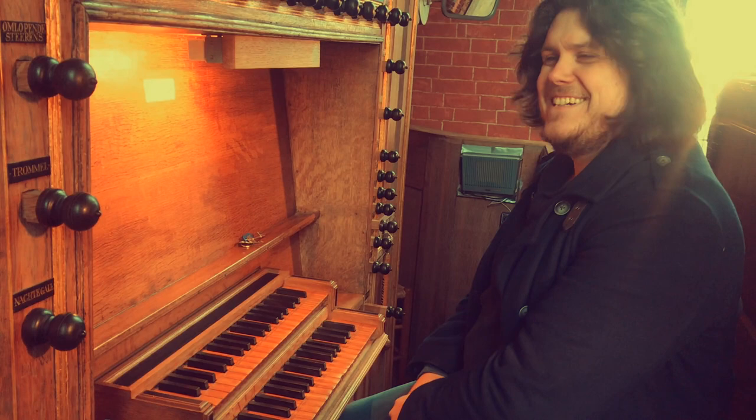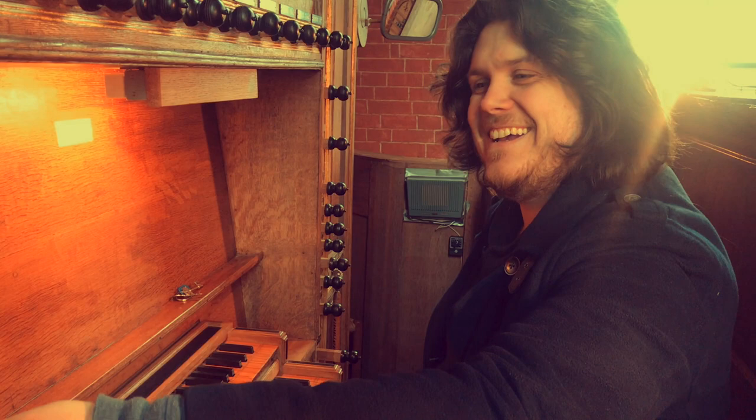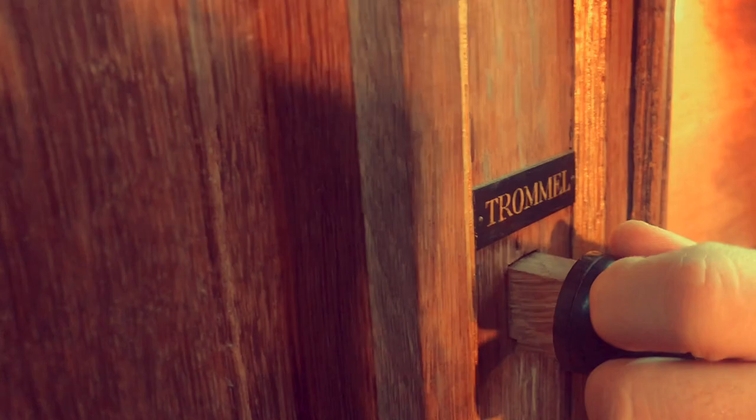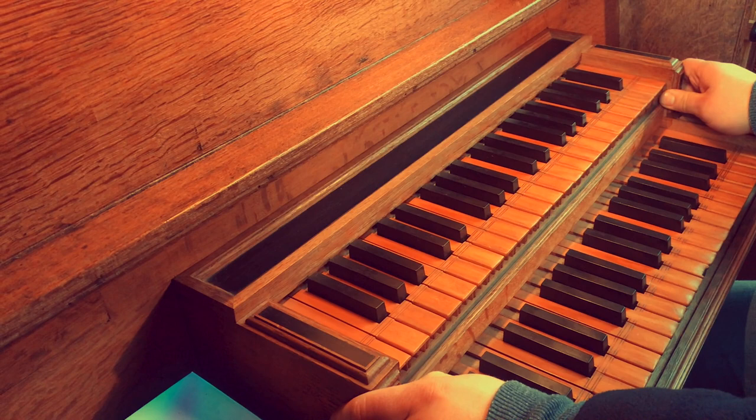What also is nice, there is a nachtegaal, that's a little bird. Isn't it nice? It's really one of the better ones I've heard. It's not so offensive. No, and it's really bubbly. Lovely. It has a trommel, a drum, that is a low pipe. It's a shelf coupler. So you have to be careful when you're playing, you're not allowed to move the coupler.